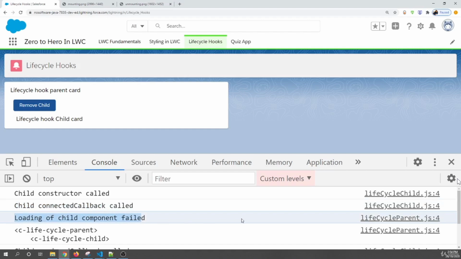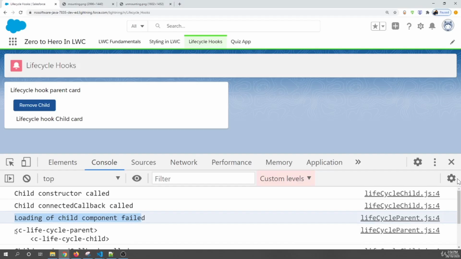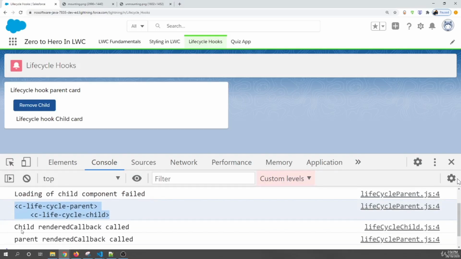That error is printed in the lifecycle parent component under the errorCallback, and the stack shows that this error is coming from the child component. Then it continues the execution of the child renderedCallback and the parent renderedCallback.